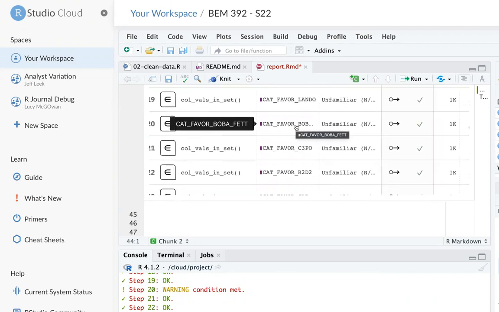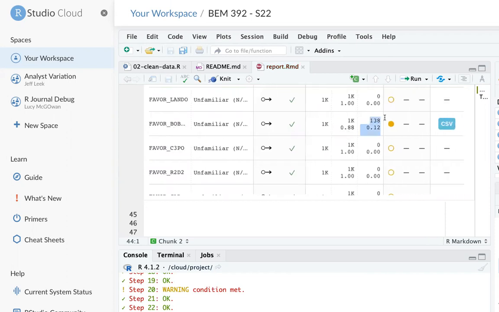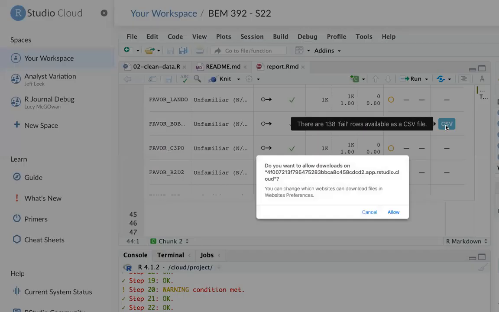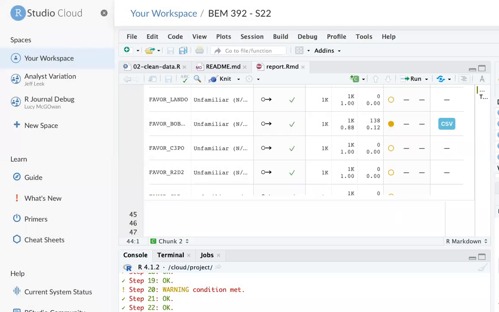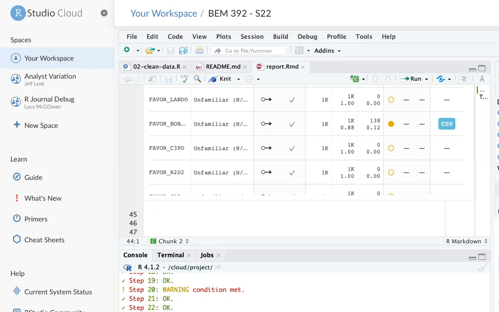I can see that the categorical variable about Boba Fett fails 138 times. I can look at that CSV file to see exactly where it fails, and it will output the data frame where that takes place. I could open it, but because my computer's being slow, we can just look at that variable. So let's look at survey.